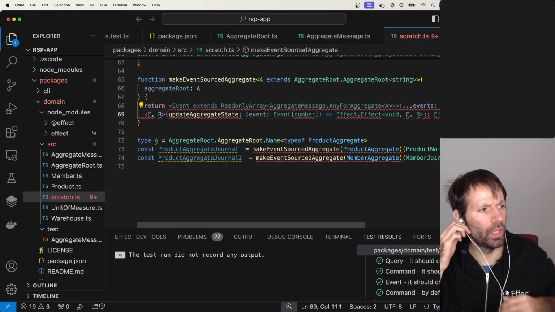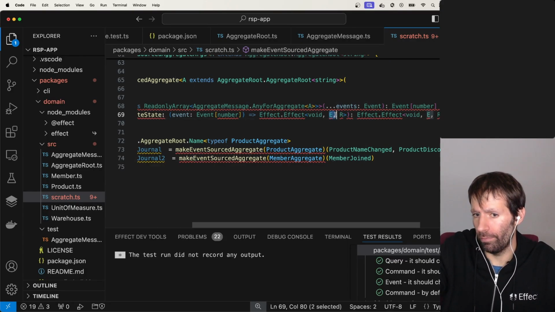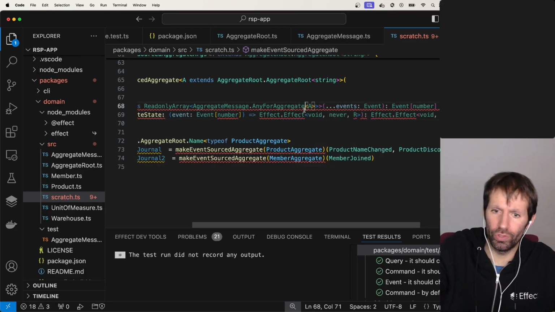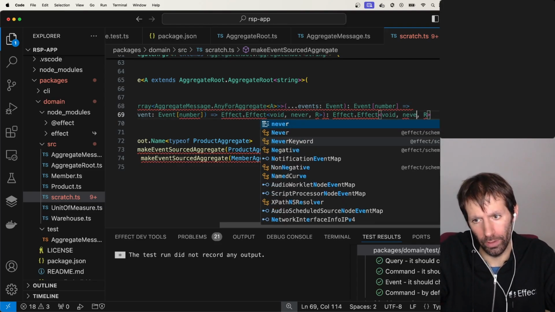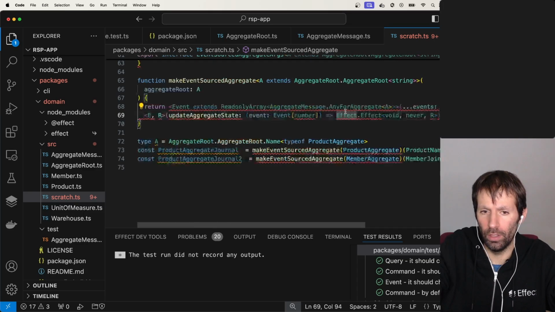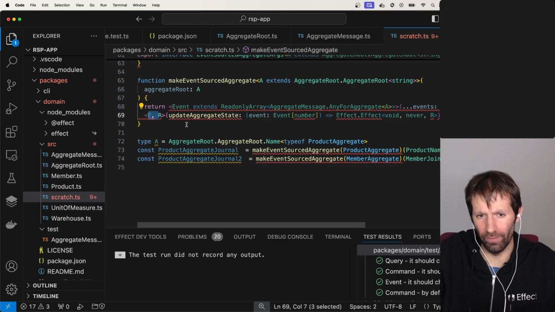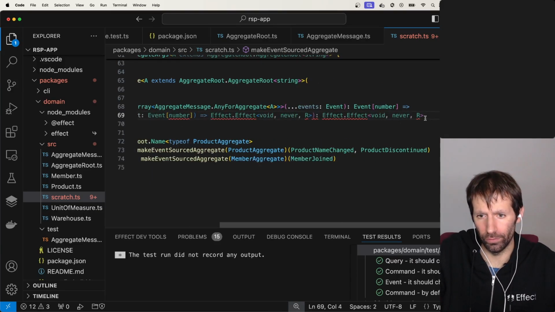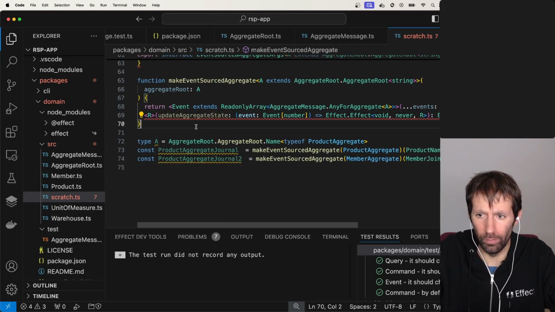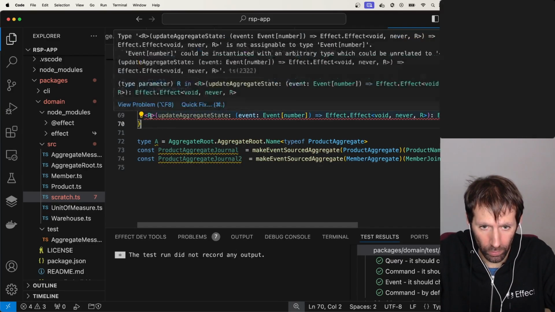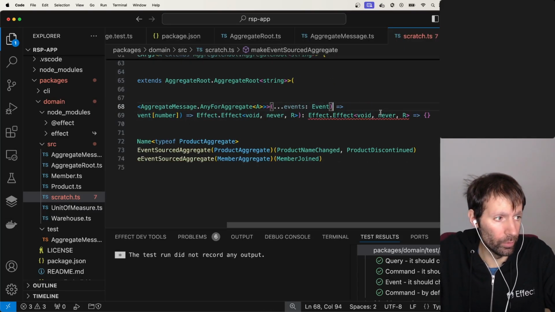And the event source aggregate, to be honest, can't really fail because if an event happened, we cannot fail in updating the state. So yeah, I prefer to do that. And then let's just do this for now. It will obviously complain because that's not what it wants. Or this one is not required anymore.